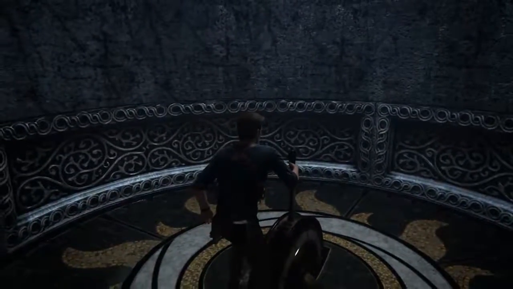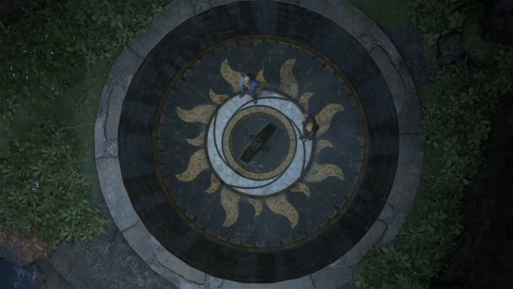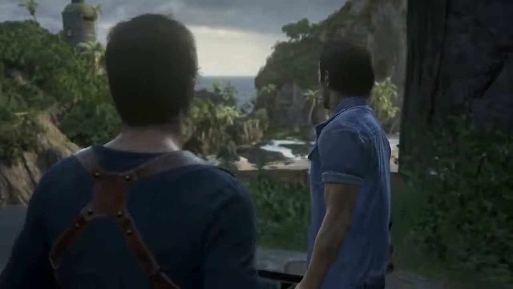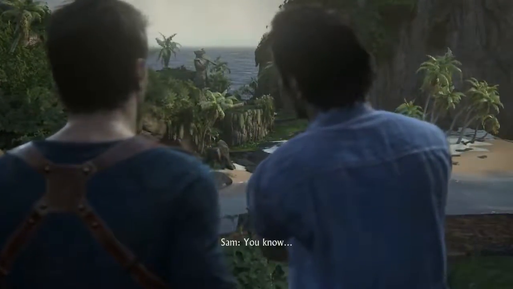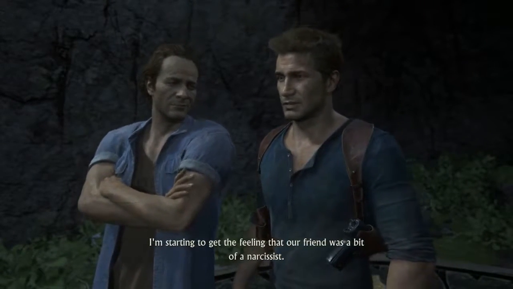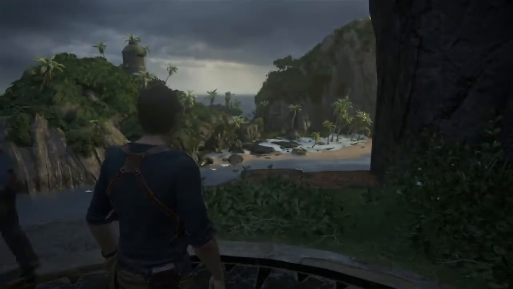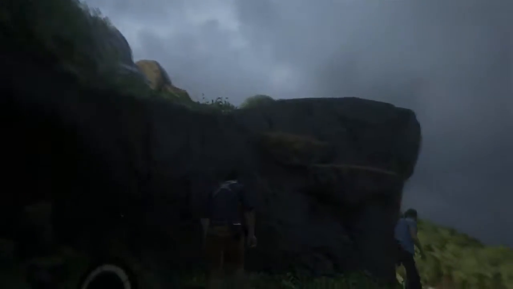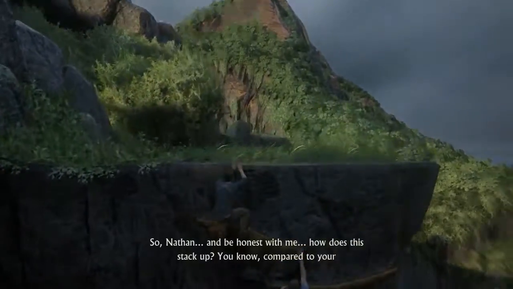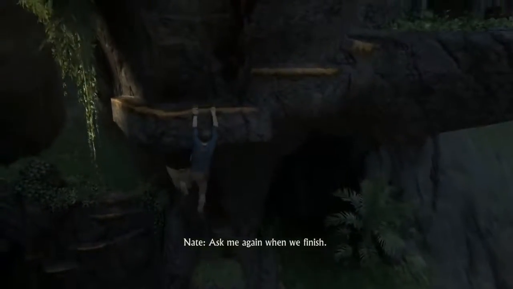Let's see. Okay, where to now? Shit. Here's your missing Avery statue. You know, I'm starting to get the feeling that our friend was a bit of a narcissist. You think? Yeah. Let's go see what he's got in store for us. No doubt Rafe's gonna be there. That's a long way down. This way, I think. So, Nathan, and be honest with me, how does this stack up compared to your other adventures? Ask me again when we finish.